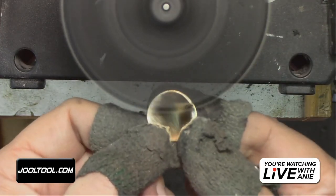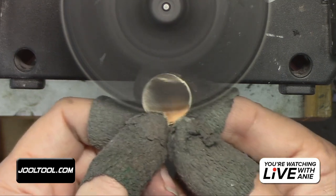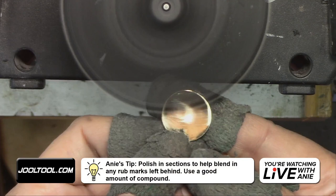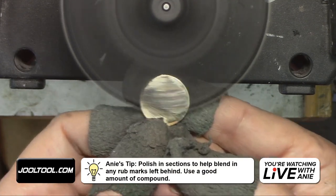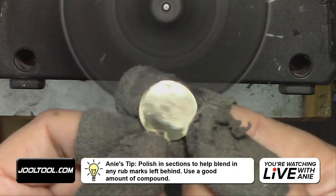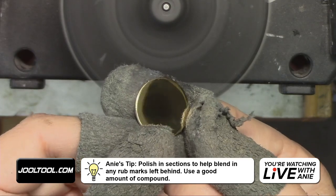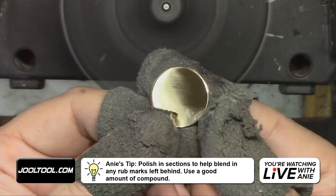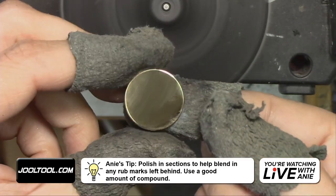Here we go, that's the fourth section. You've got to hold it there and work it. Try to keep it flat. You don't want to create any kind of divots or lines or grooves. So you kind of work it like that. You see that? So you have a nice, even disc. Trying to not get the glare. The glare is really powerful. So you see what I did?